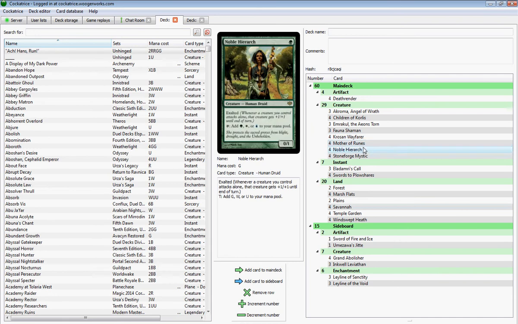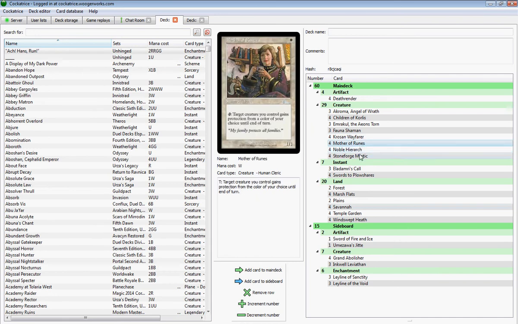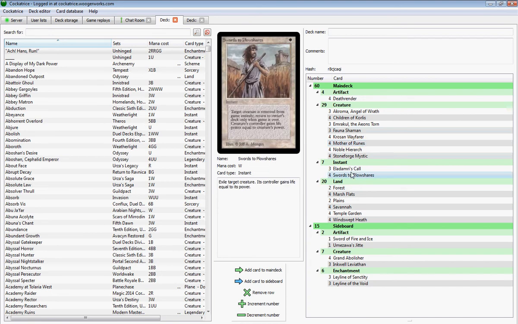Mother of Runes, Noble Hierarch, basically just support, mana fixing, protection from kill spells, etc. Swords to Plowshares is pretty obvious, and then a land base.